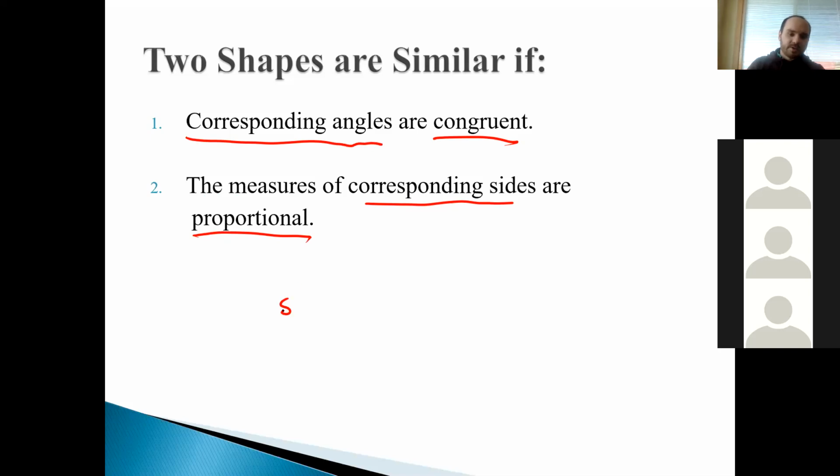Now, similar and congruent, we often compare and contrast these two things. Really quick, I'm just going to go over it in a kind of simple fashion. So think about a square and a rectangle. All squares are rectangles, right? But not all rectangles are squares. Kind of the same idea with similar versus congruent shapes. All congruent shapes are similar, but not all similar shapes are congruent, right? Similar just means they have the same angles and they're proportional, but these two shapes are similar. They're definitely not congruent because congruent has to be the same size and the same shape. Similar just has to be the same shape.